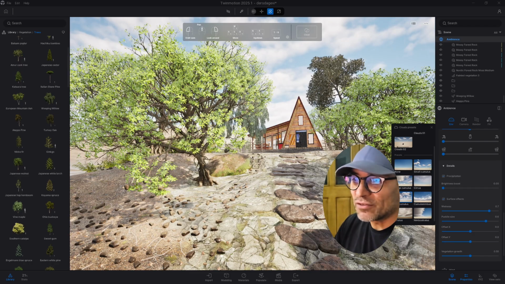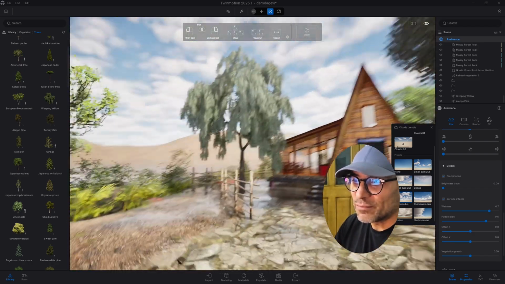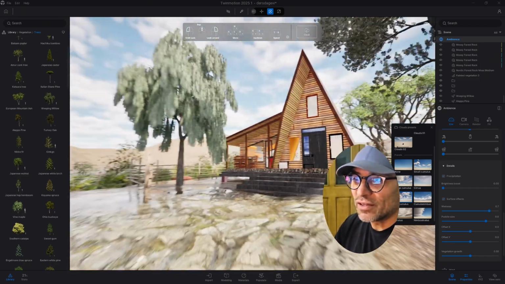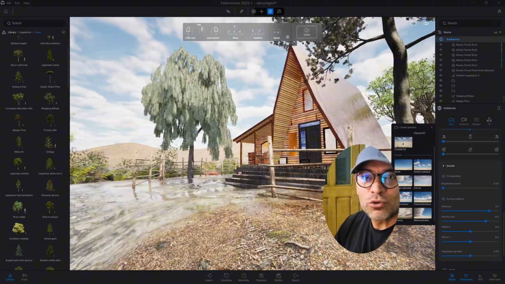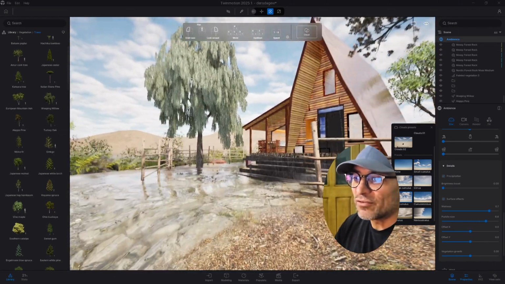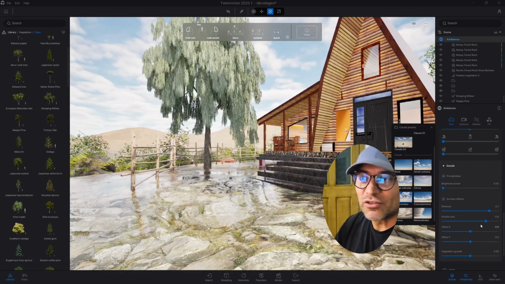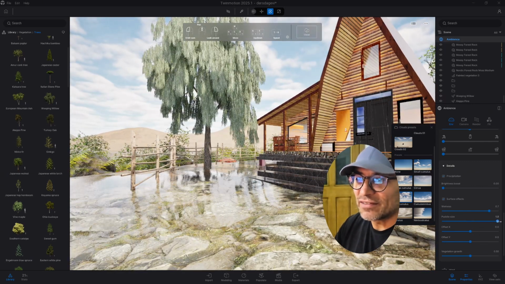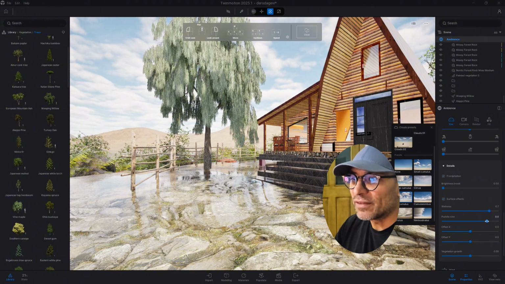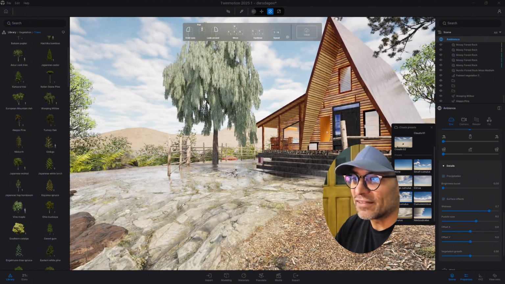I want you to look at the ground here, guys. Look, there's a puddle here. Of course, for there to be a puddle, there needs to be a slope on the ground. So, if you do some parts with a slope, you'll get such beautiful results in the terrain section, guys. Look, we have a nice effect here. There's an effect of mud and wetness, guys. From here, I can create a nice effect.